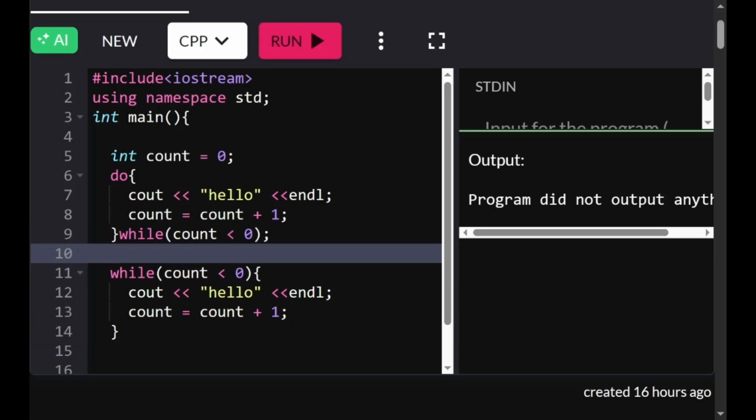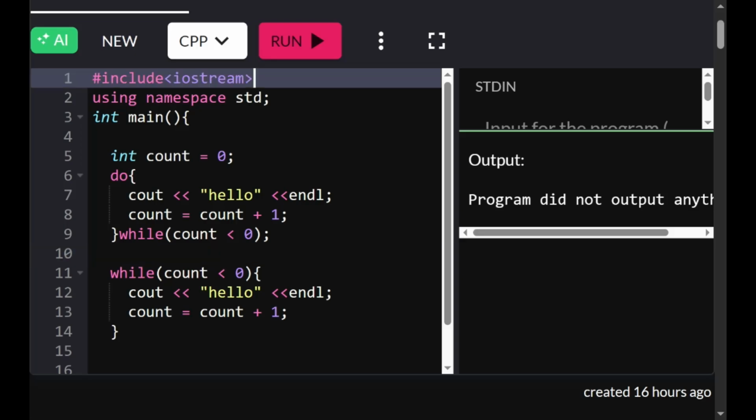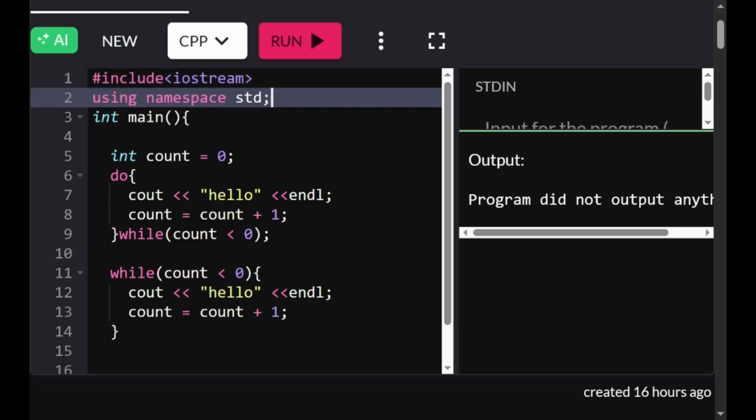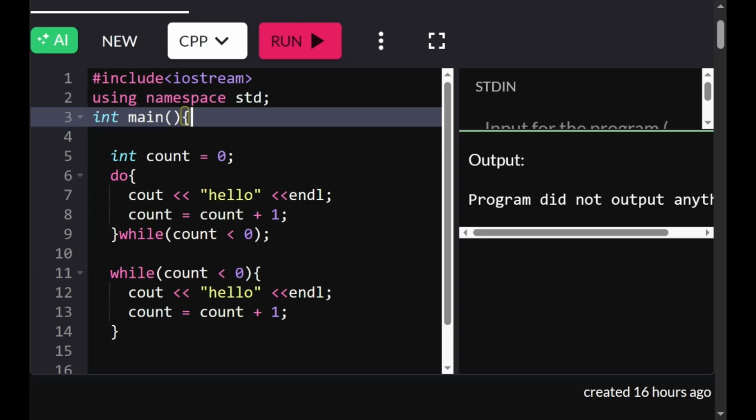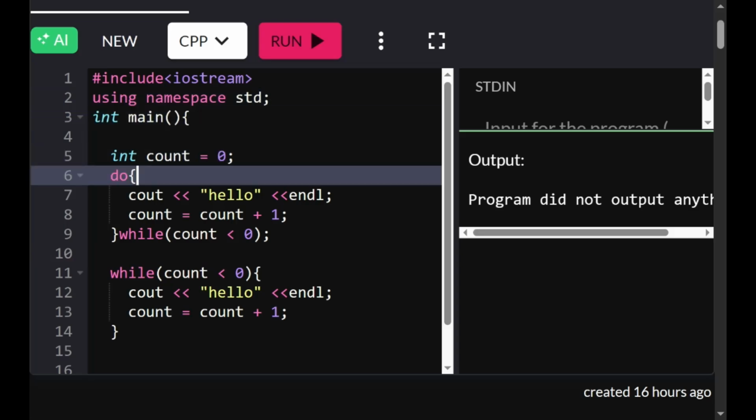And with the do while, we know it's going to be executed at least once. Why? Because remember, we said the program is executed from top to bottom. We start from line 1, line 2, line 3, line 4, line 5.